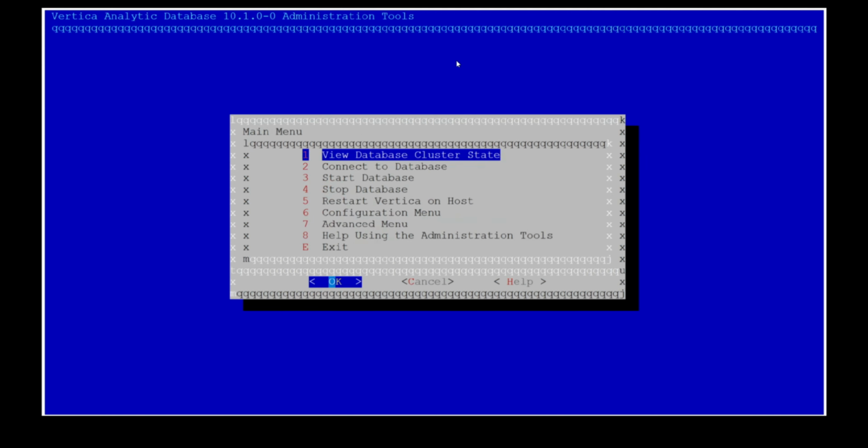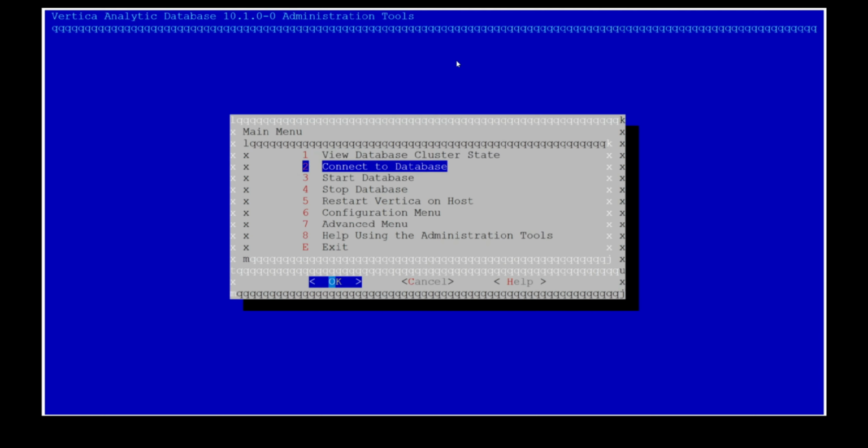So we're not going to cover each and everything. You can explore everything after you install Vertica. But before going further, this is an exercise for you to explore the options in the UI.